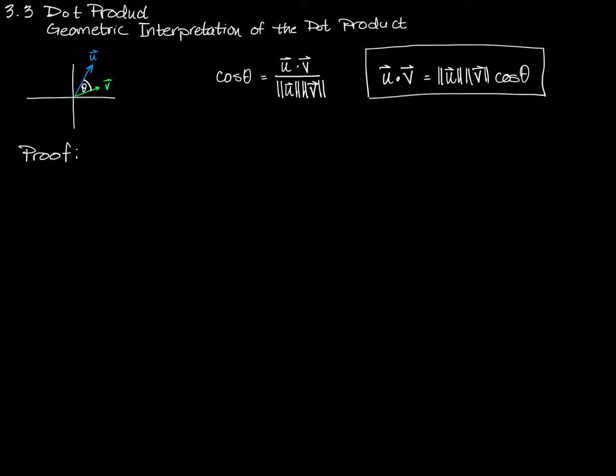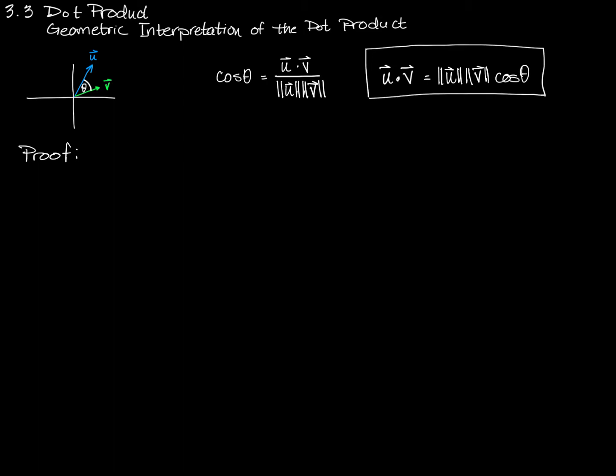So what we're going to do here is start with vectors u and v, and I'm actually going to draw them. I've kind of got a drawing of them up here. I'll just use this diagram here. And I'm going to figure out what the vector v minus u would look like. Now at this point, it may not be obvious why I need that, but it will become clear as we move along. The vector v minus u will look something like this.